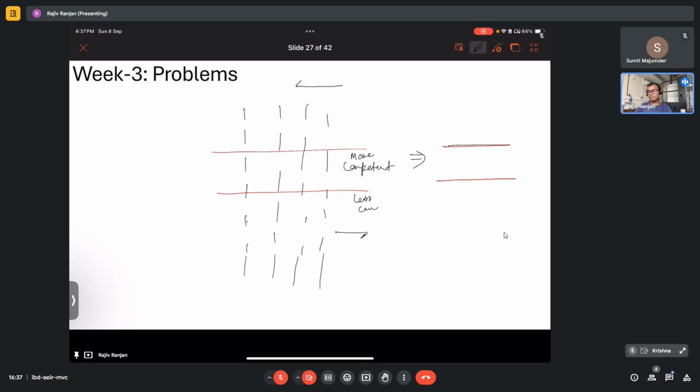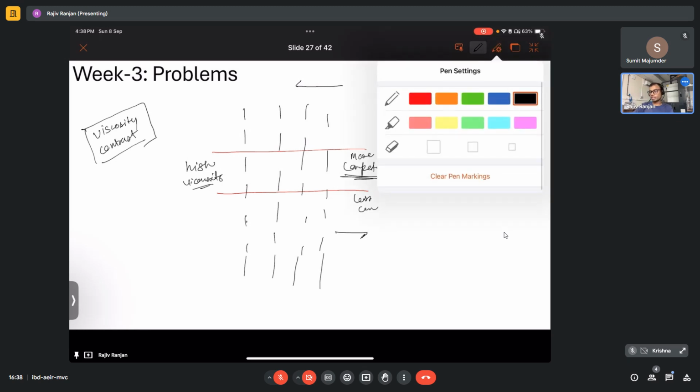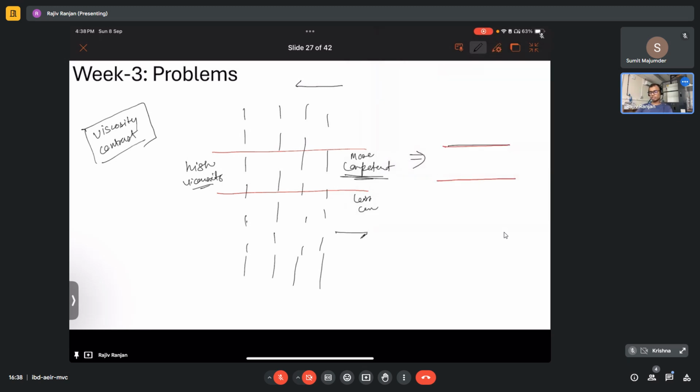So in terms of viscosity, contrast also in competent means you can say that it is highly viscous. There is another term which you say viscosity contrast. When you study folding, buckling of folds, when you understand buckling processes, you learn that it requires viscosity contrast or competency contrast to form layers or buckle folds.